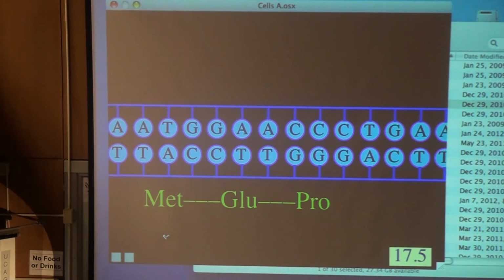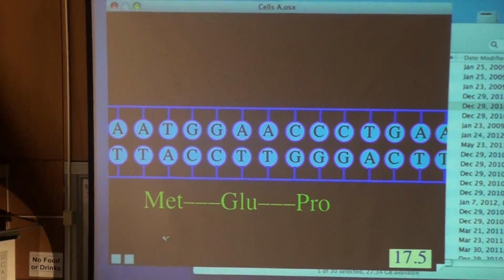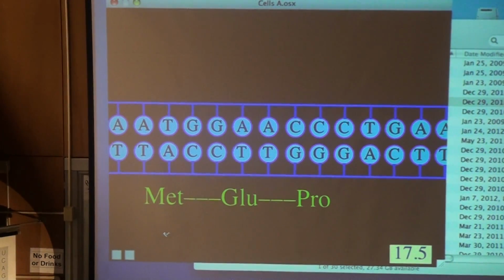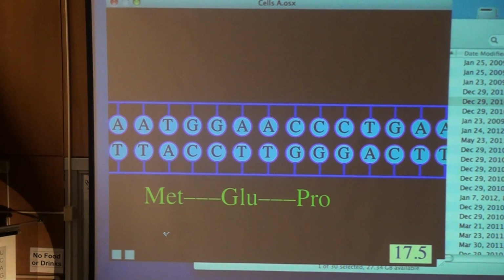That's a good example. A GCG codon in the DNA stands for the amino acid alanine, and then an ACG codon in the DNA stands for the amino acid threonine. The only thing tricky about this is this codon table is written in RNA instead of DNA, but that's fine. Just remember that U's in RNA are the same as T's in DNA. So the codon in DNA, CTT, stands for the amino acid leucine.